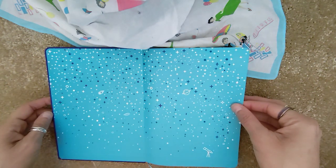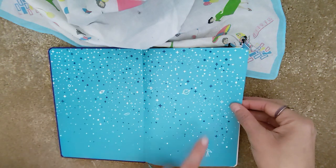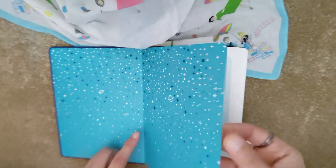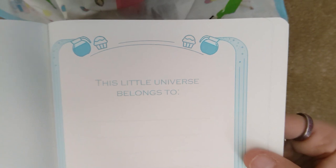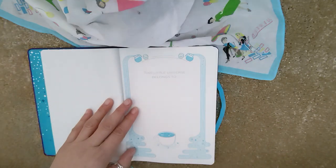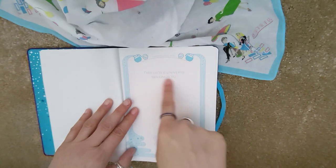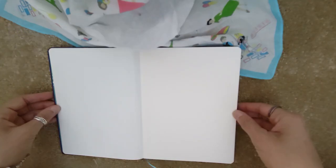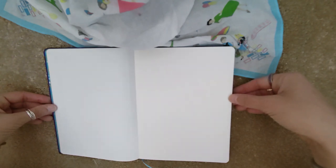It has this really cool end paper which echoes the galaxy theme — there's a little telescope down here and all kinds of details like a shooting star and different planets and stars of various sizes. The end paper is pretty thin, maybe 120 gsm at a guess. Then it has this really cool 'belongs to' page which continues with the design of the coffee pots, cupcakes, and galaxy symbols. Instead of saying 'this book belongs to,' it says 'this little universe belongs to,' with another cup of coffee and more galaxy symbols — really adorable. Then it goes straight into the journal: a blank page on the left and then the dot grid. The dots are five millimeters and a pretty light gray — smaller and fainter than Archer & Olive, about the same size as Leuchtturm dots but much milder, so they fade into the background when you don't need them.